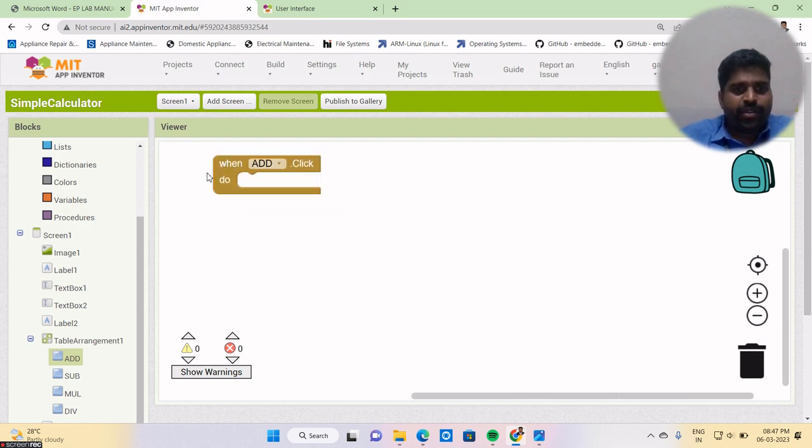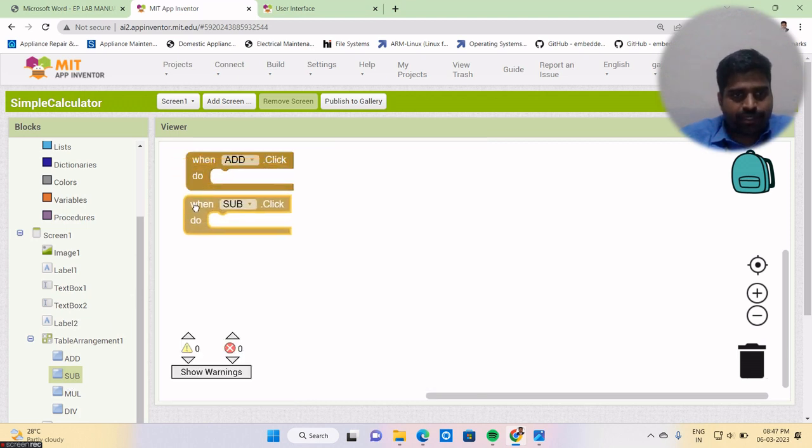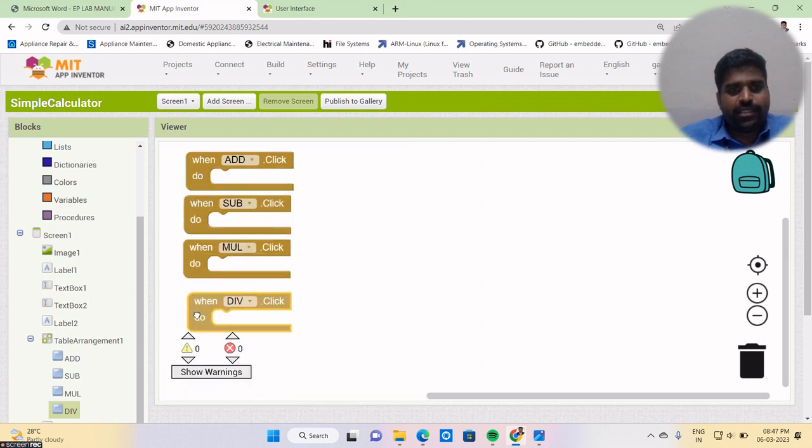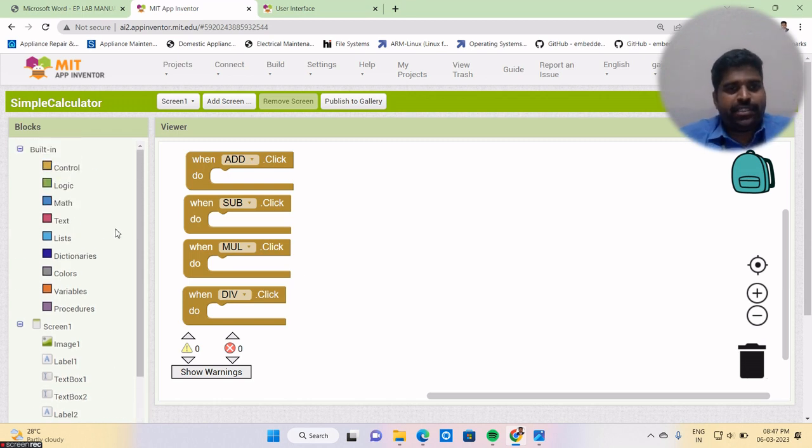Okay, then what is the next one? Subtraction. Again, click the subtraction function. Then multiplication. Then the fourth one is division. That's all. Four functions we kept. Now you think, what operation do we need to do? We need to do addition, subtraction, multiplication, and division.